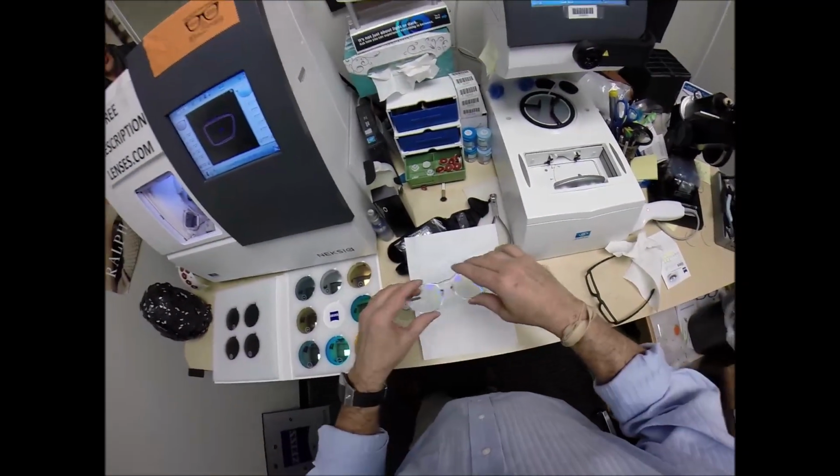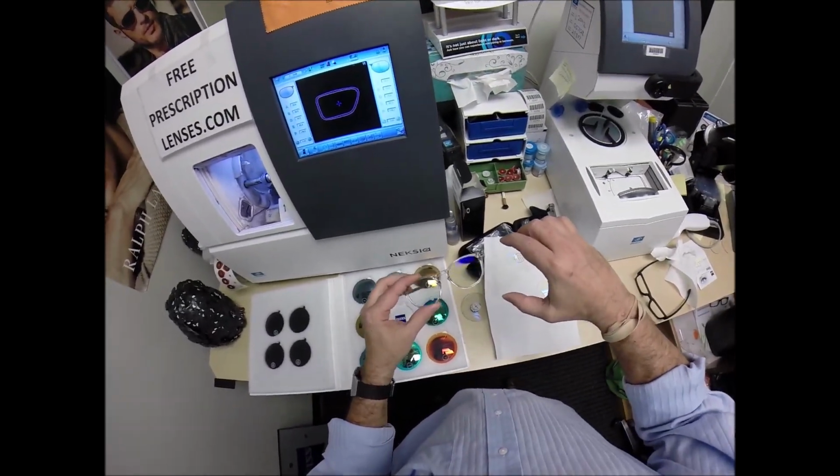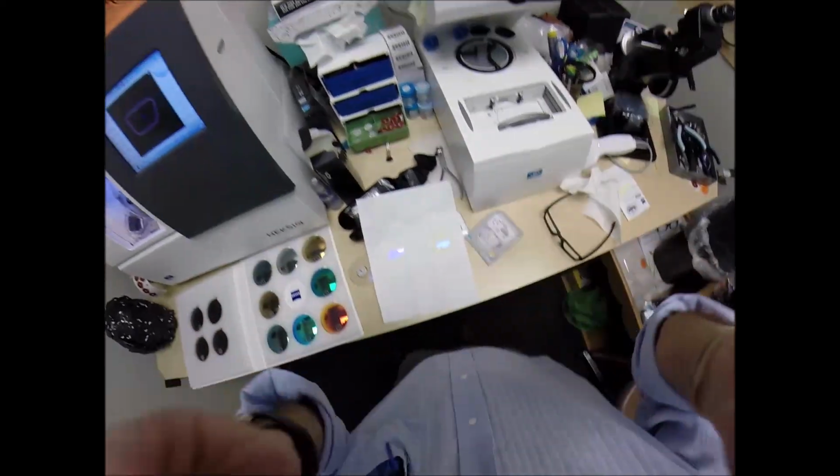Now I have on my Oakleys the DuraVision Blue Protect on my lenses. I'm trying it now on the PhotoFusion Blue. Let me put mine back on so I can see what I'm doing. Pop the Crizal back in there.